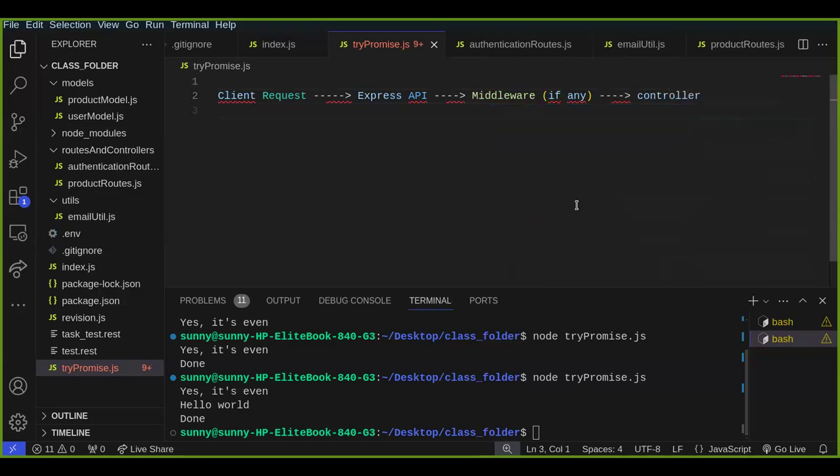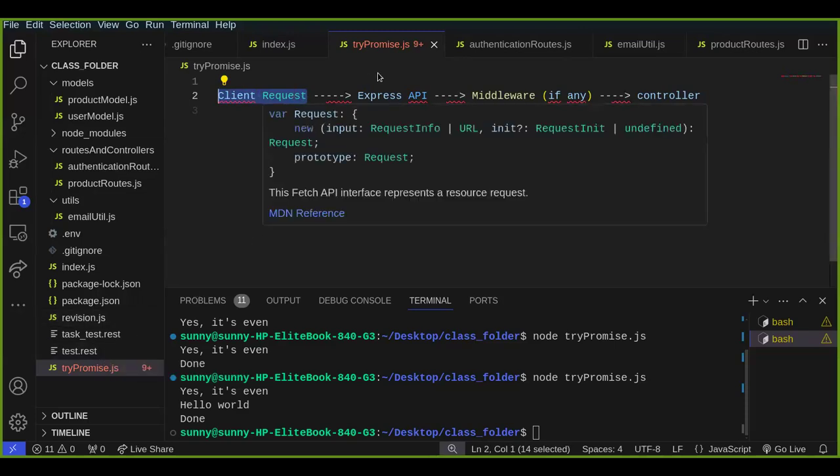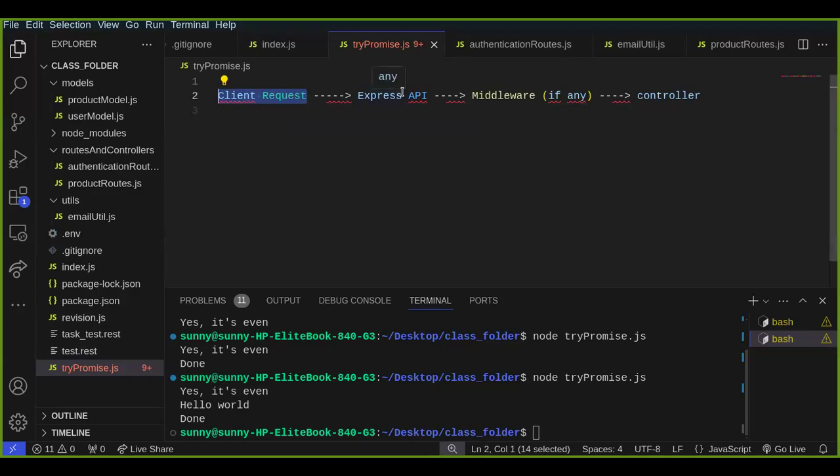If you understand this diagram very well, then Express won't be too hard for you. When I say client here, it could be a mobile app, a website, Postman, or you using this test.rest to send a request. When you send a request, that request lands in Express.